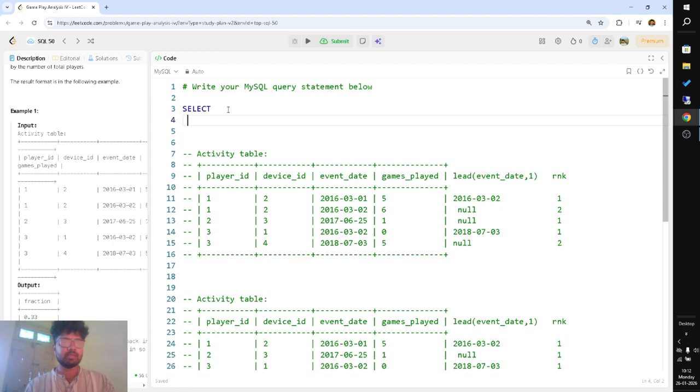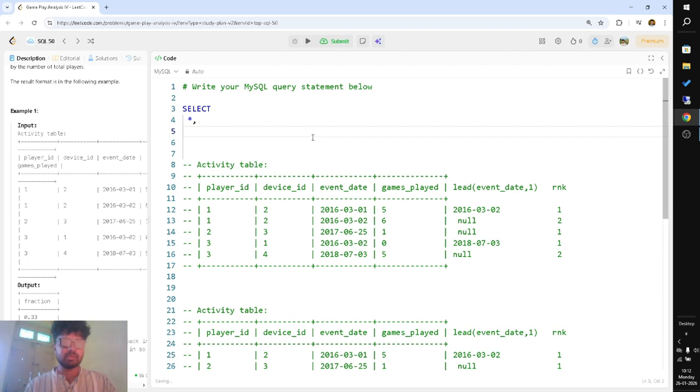Select star, and rank I will do dense rank over partition by event date, player id, and order by event date. I will use ascending order.